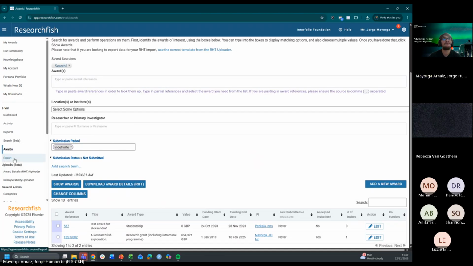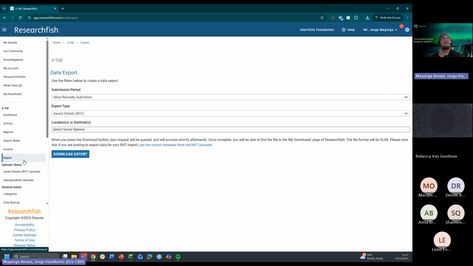So this is potentially the second way in which you can do this. The third way to check on compliance, which will also lead us to the last bit of the submission period lifecycle, is by doing a data export of the awards.